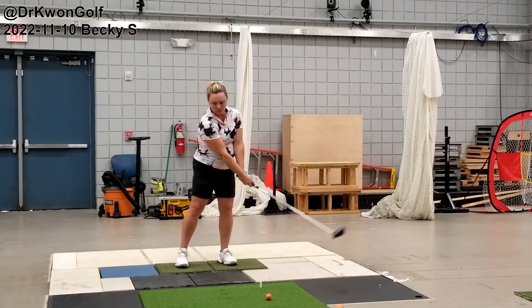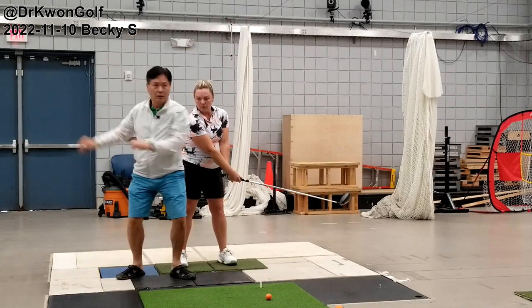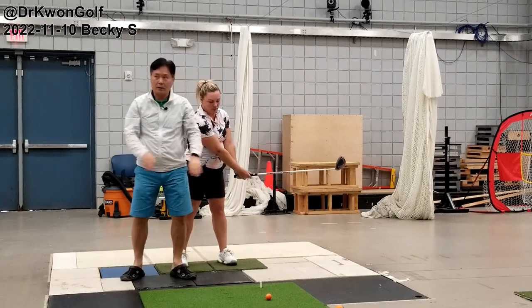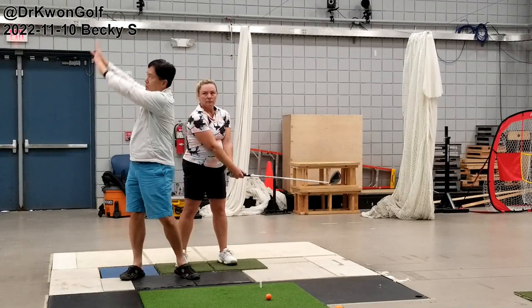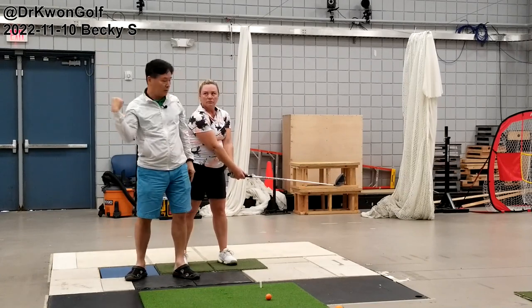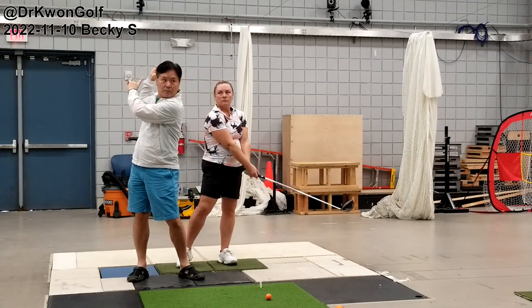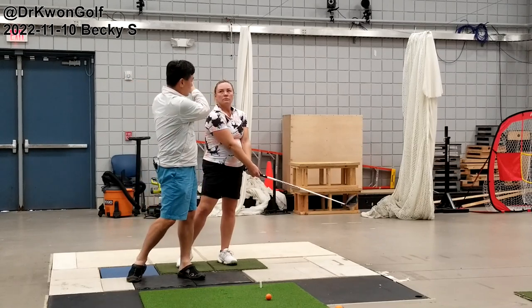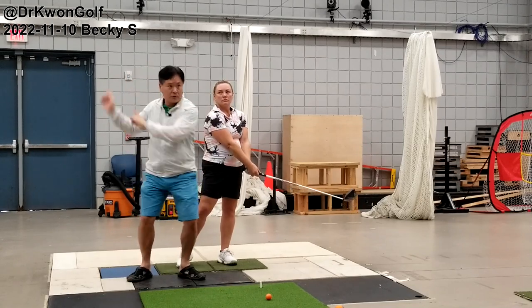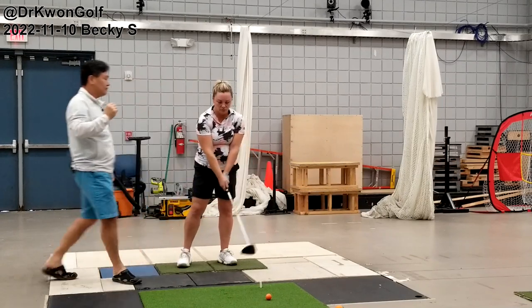So again, imagine that you are reaching out and touching the switch. That means in this one, you don't have this pulling motion. Just a turn and then touch, and touch, the same thing. In the backswing, turn and touch. You're going all the way up here. And then let it go, and then swing up here. Swing in and up, swing in and up, instead of initial pulling here.